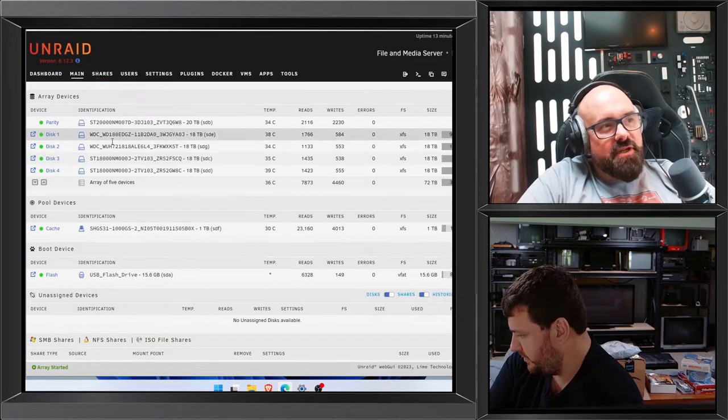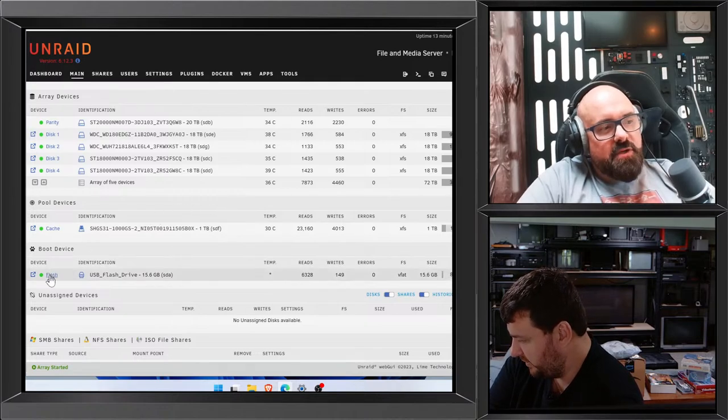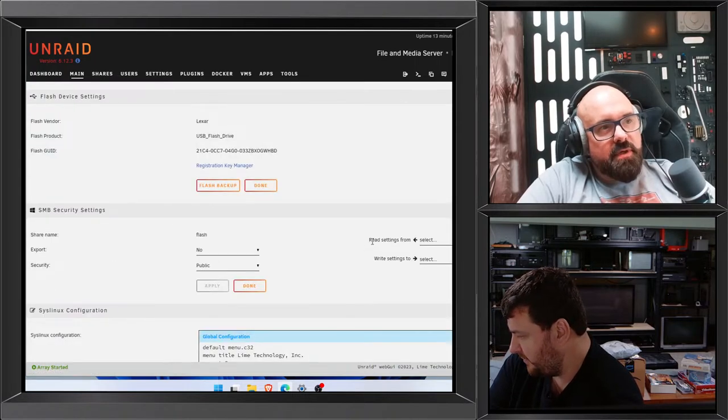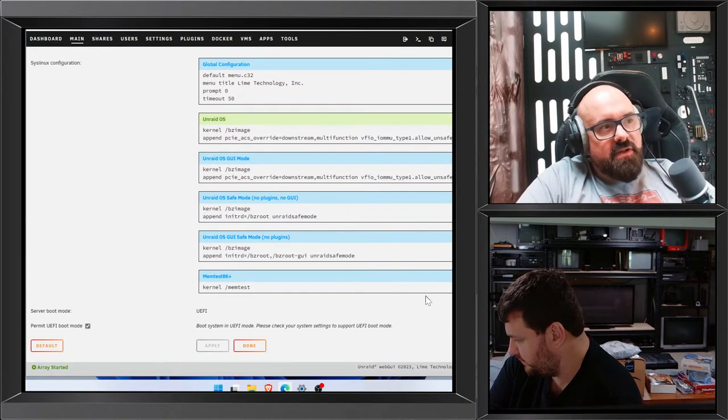So click onto the flash now. I did, it just always takes a second. I believe we could actually boot from legacy anyway, if we disable the UEFI part, so if you scroll down and then just untick the permit UEFI boot mode and click apply.